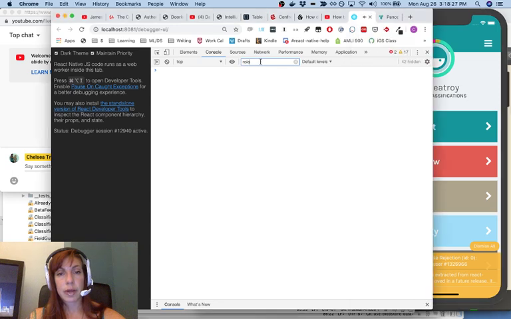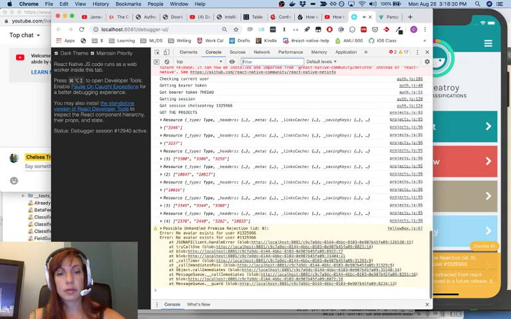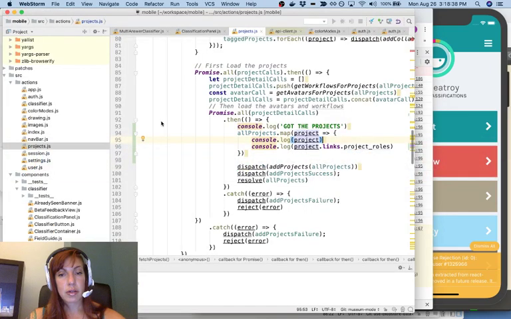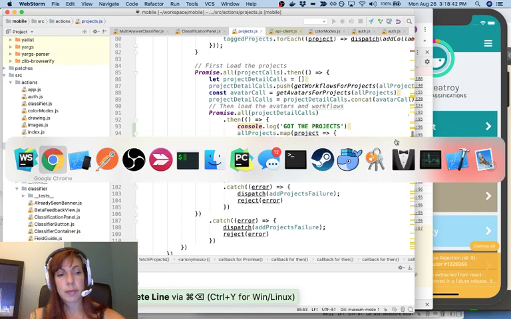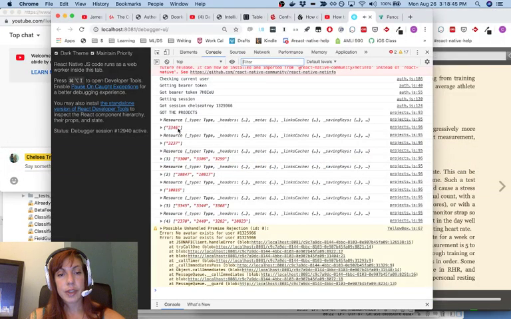Oh, I see. I've left my role filter on. There we go. All right, so now we have each of the individual projects. Am I still printing out? Oh, I am printing out the project still. That's fine. We don't need it, though. So now we see that we have these arrays of IDs.